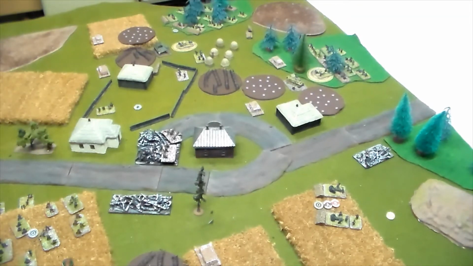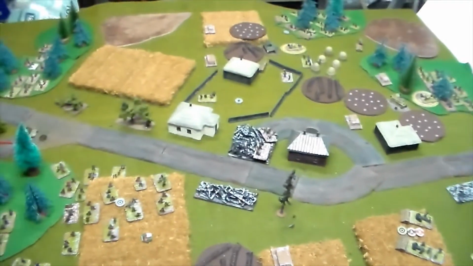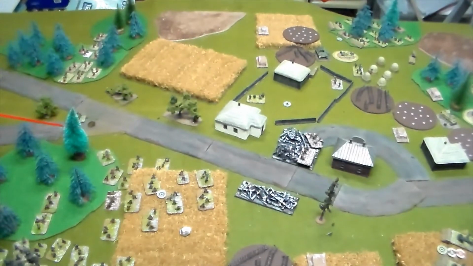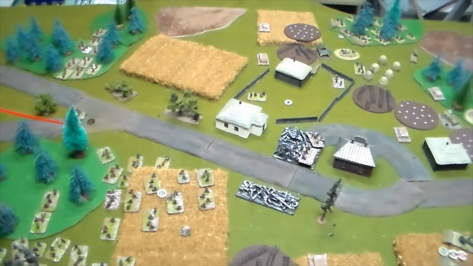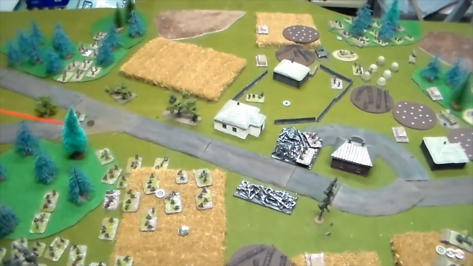No casualties. The 81 millimeter mortars bombarded here. The 75 millimeter, the 45 millimeter AT guns, and there is nobody left. There's only 1 unit left, 1 anti-tank gun, so they're going to start rolling for last stand in the next turn.